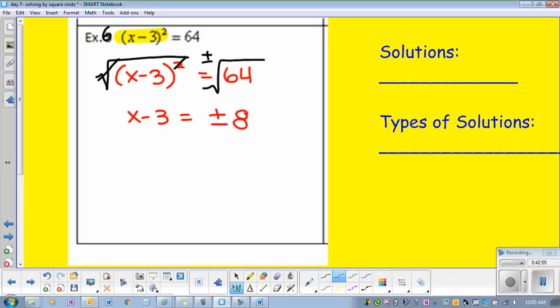But, guys, did I solve for x? No. X is over here. What do I need to do now? Add the 3. I'm going to show you something cool, though. If you ever add or subtract something to the other side, and there's already a plus or minus there, then this guy has to go in front of it. Okay? Don't put it to the back. It's got to go in front of it. So now you have x equals 3 plus or minus 8.